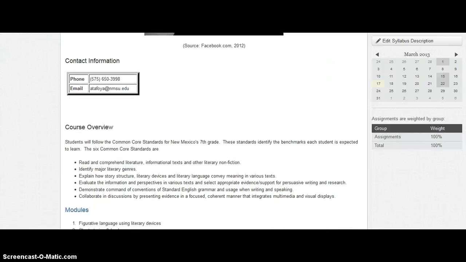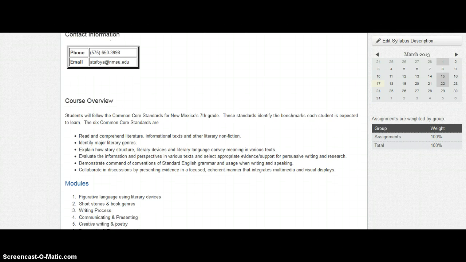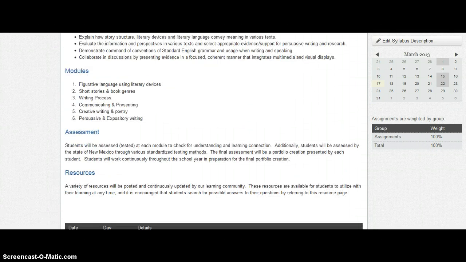Moving down through the course overview, outlining the common core standards for language arts in New Mexico, and outlining the modules and assessments and resources. I provided a direct link to these last three so that students may go directly to them.